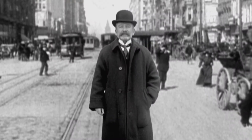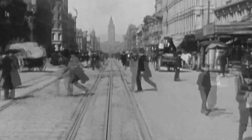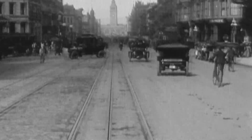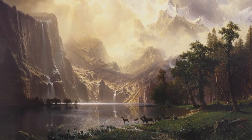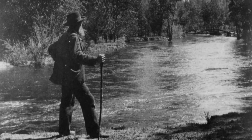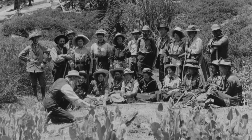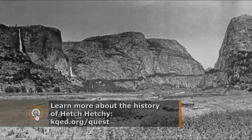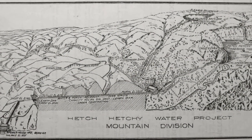People felt the Spring Valley Water Company provided poor quality water at a maximum price. To some, like San Francisco Mayor James Phelan, no worldly metropolis could flourish without a bounty of water. Phelan was a visionary who wanted to see San Francisco realize its destiny to become the Rome or Paris of the Pacific. He felt that San Francisco would have to reach out and grab the Tuolumne River, which flows through Yosemite National Park, and bring it down to San Francisco. But thanks to the efforts of Sierra Club founder John Muir, Yosemite National Park enjoyed federal protection, making it very difficult to use for utilitarian purposes. City officials felt the federal government would then protect the purity of its water supply.